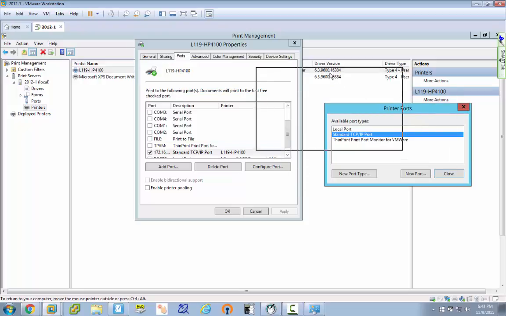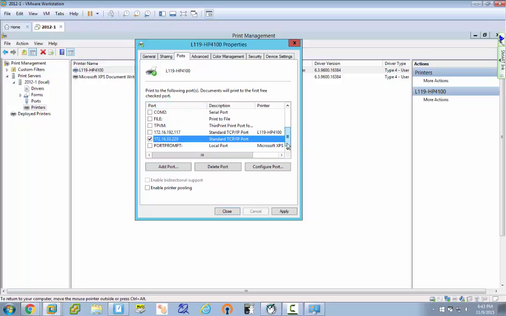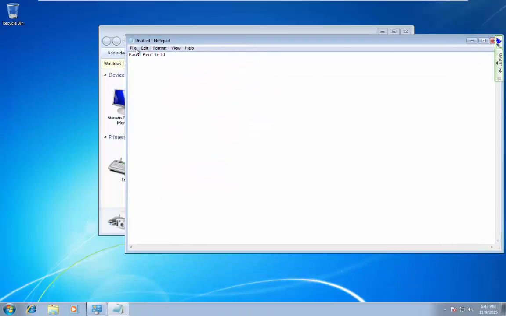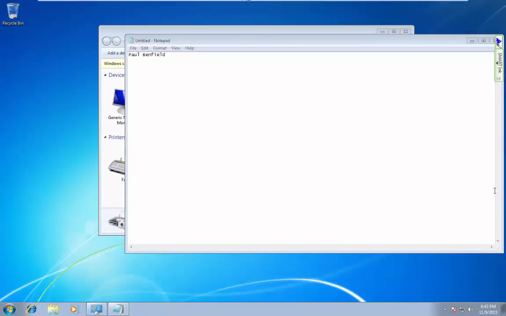And this should close. I guess I have to close it. If you notice now, though, it's now just pointing to that printer. So right now, if I printed, the Windows client person over here doesn't know any difference. So if I went over here and I went to print right now, file print, it would only go to that. This is getting really confusing as far as virtual machines.